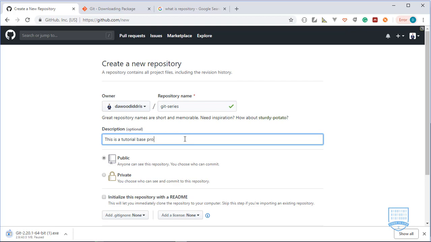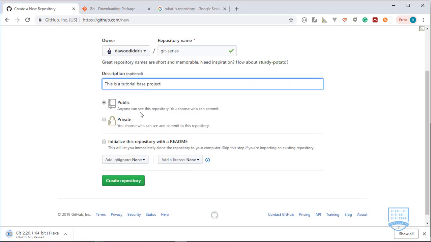Okay, all right, so when you are done, you have the ability to choose whether you want it to be public or private. For a private account, you actually pay. But if you want it to be public, it's free and anyone can find it. Usually I keep my things under my account private, especially when I'm developing a client project. I wouldn't like to expose it out there.